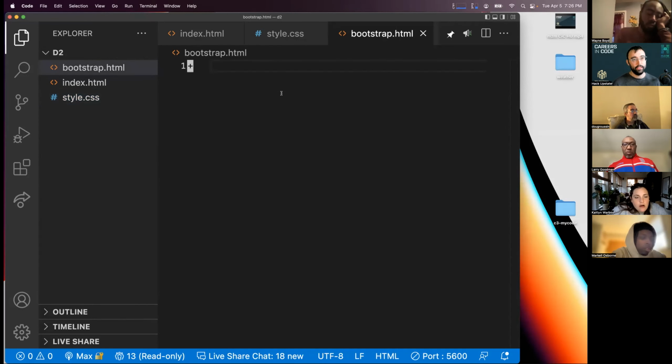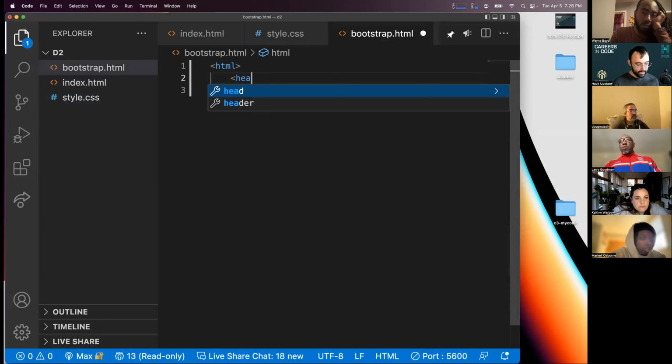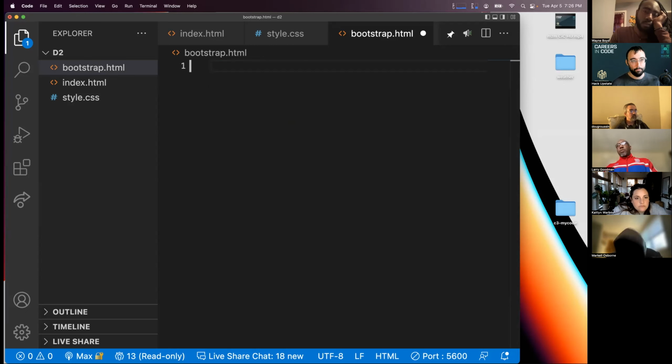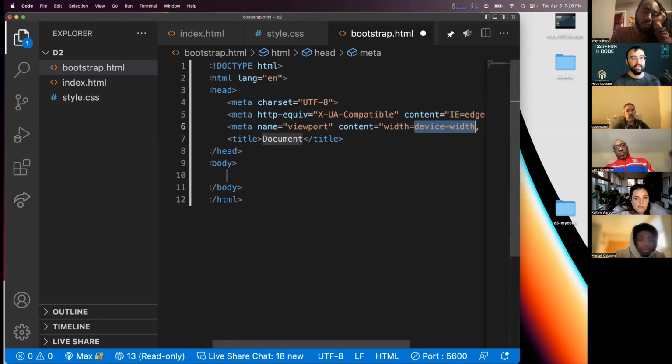And I'm going to use a little shortcut here. Whenever we start a new HTML file, it's probably good practice to start out with our head and our body tags, and doing all of that from scratch, right? But we can use a shortcut built right into VS Code. If we just type an exclamation mark and hit enter, it's going to dump in a bunch of HTML for us, and this is going to be our starting point.